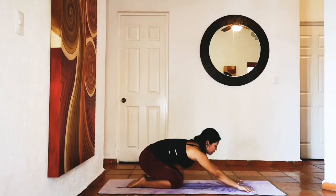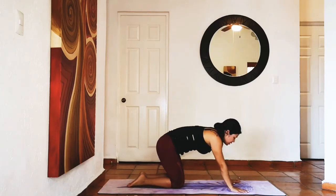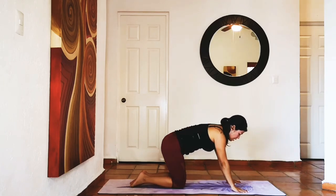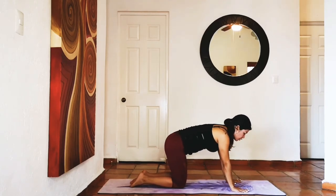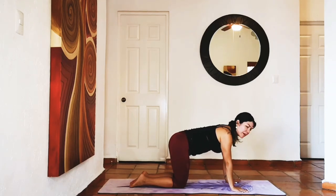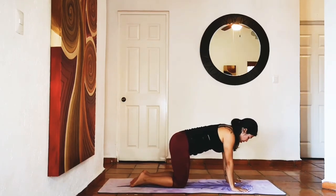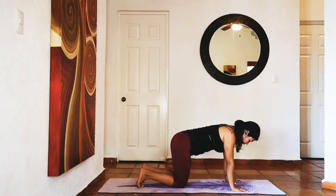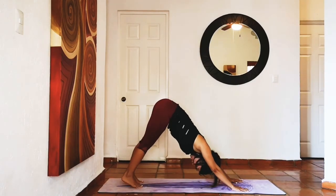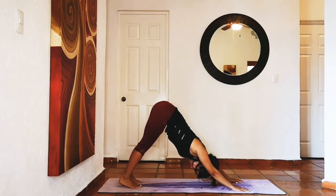Okay, let's go back into our downward facing dog. So once again, I invite you to start from your tabletop position. Fingers spreading super wide. Make sure you put weight in your fingers and knuckles. That will take some pressure off your wrists. From here, curl your toes under and bring the hips up to the sky. Long arms, tailbone pointing up.